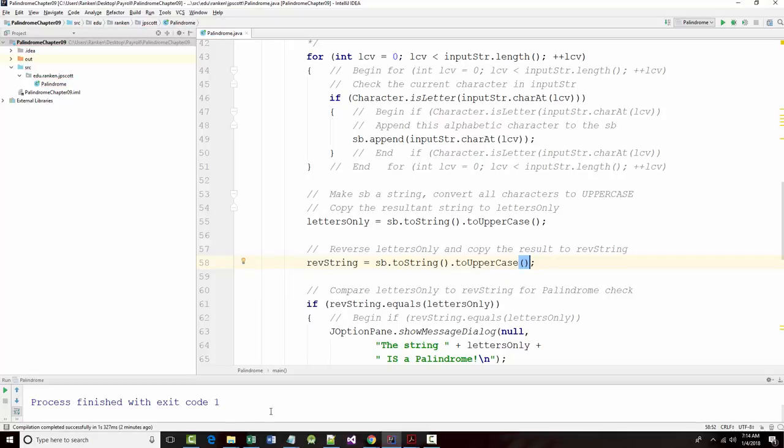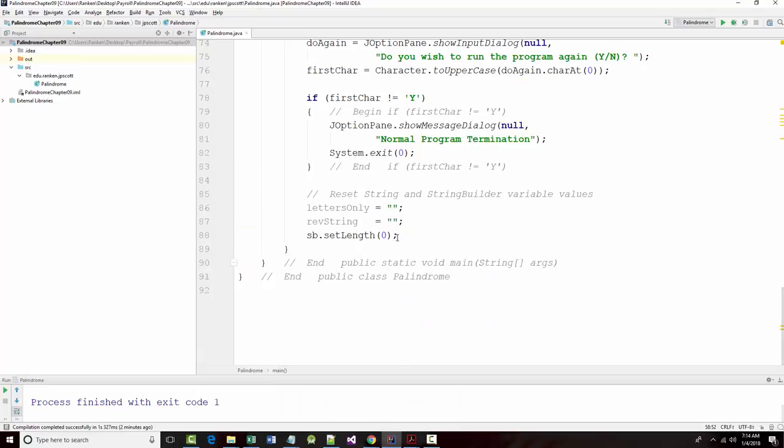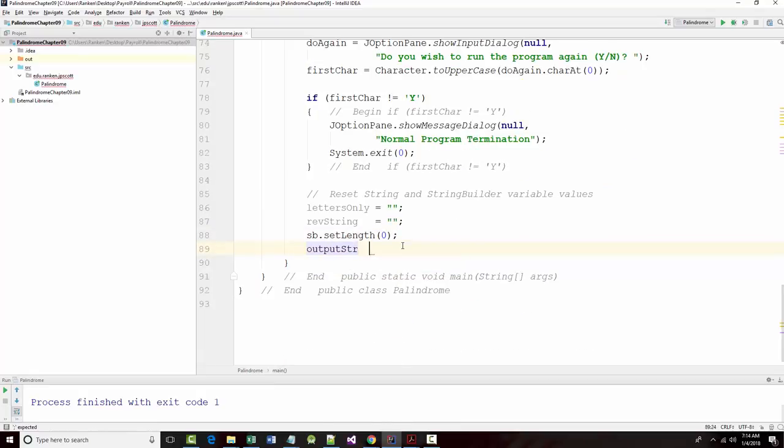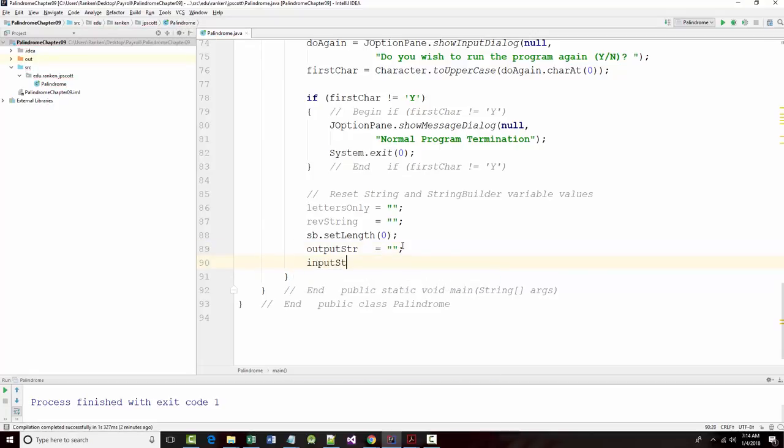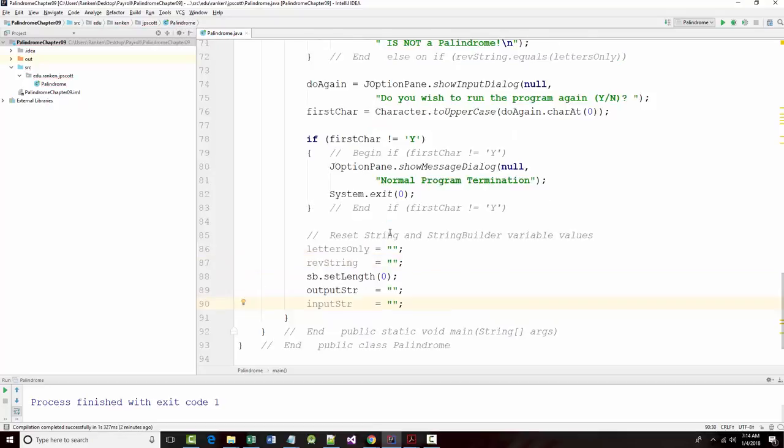I'm going to have to take a break right now because I've got to go over to the St. Louis campus. Trying to figure out what my error is here. Well, one thing I want to do down here is set output string equal to the empty string, and I'll even do input string. I shouldn't have to do that, but I'm going to set that equal to it also. That's going to fix part of my problem.